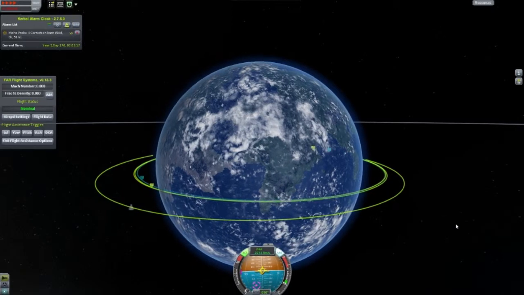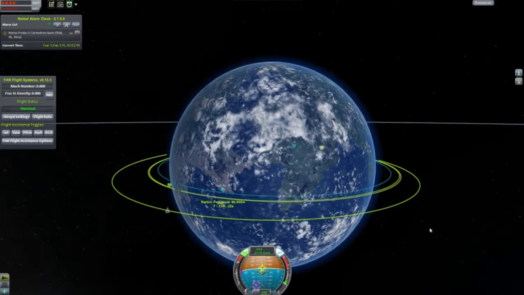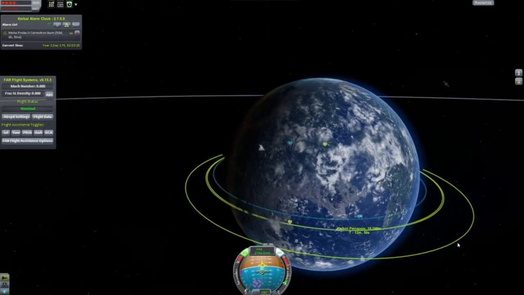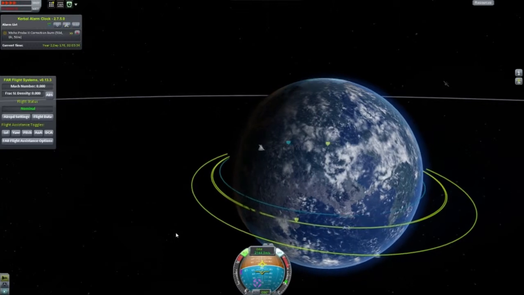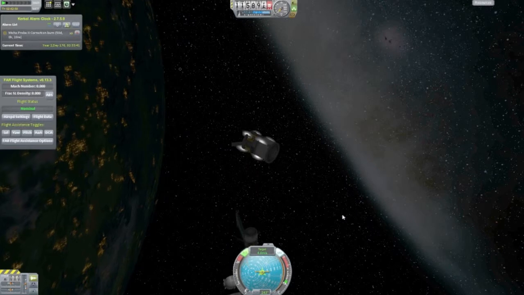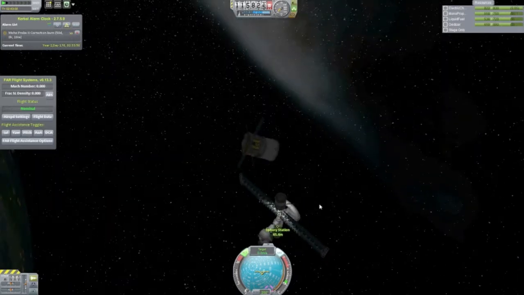Obviously with KSP it has its limits. You can't actually plop it back on top and restage everything. That's a pain. But what you can do is put some legs on it and land it. So that's what we're doing there. We just deorbited it to get it to land. Now we're not going to show that because we don't have time. We have too much stuff to do.